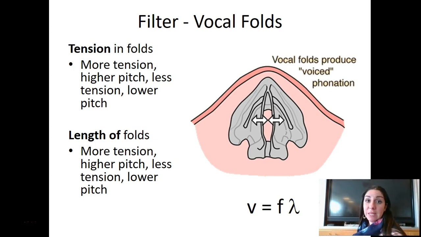So once again, we can relate these concepts to physics. I have the wave equation down here, frequency and wavelength. If we have more tension, we change the velocity of the wave, so what it sounds like changes. Just like when you take a guitar string and make it more tense, it sounds higher. So if I want my voice to sound higher, I can make my vocal folds more tense, just like this. And if I want a lower pitch, I can loosen my vocal folds and make it low pitch like that. Even though this is not a string, it acts like a string. So as you might imagine, the tension affects it.